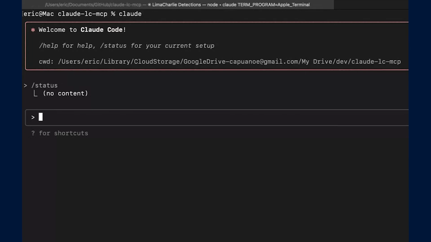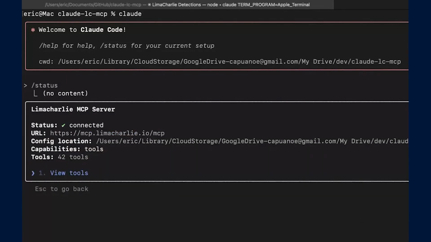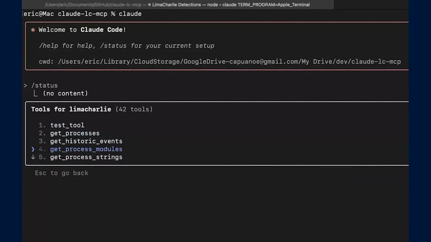Now, another thing that I absolutely have to keep in mind is I need to link Claude to the LimaCharlie MCP, which I've previously done. And I can validate that that is correct and that we're properly connected by running /MCP and seeing LimaCharlie here saying that it is connected. And if I even expand on that, I can get some additional information like there's my URL for the LimaCharlie MCP, the specific config file that contains credentials and all that good stuff, and then even the list of tools. And I kind of like that because it gives me the idea of, oh, well, let's see, what all can this MCP do, right?